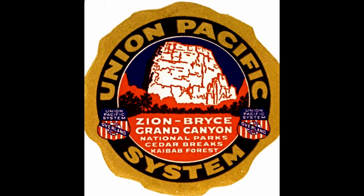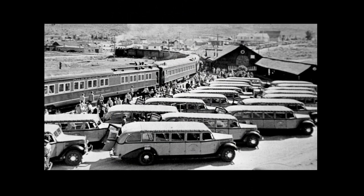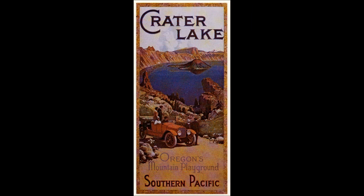Today we're going to talk about the Union Pacific and their promotion of national parks. The national parks have always relied heavily on the railroads — railroads actually brought people to the national parks and built some of the big lodges. For example, the Northern Pacific brought passengers to the north entrance of Yellowstone, where they transferred to touring buses. Glacier National Park was served by the Great Northern Railroad, Crater Lake by the Southern Pacific, and the Santa Fe served the Grand Canyon, building the El Tovar Hotel.